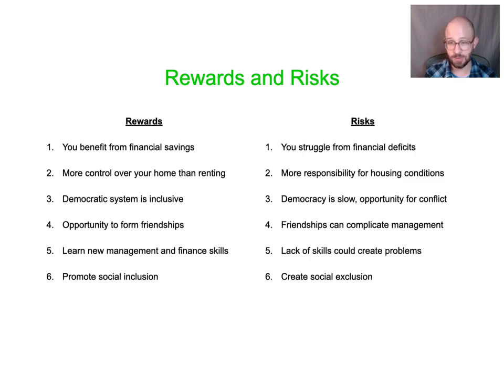But at the same time, housing co-ops can potentially create social exclusion, and it's certainly the case that there are examples of housing cooperatives doing both. There are some housing cooperatives that are very inclusive, and I would hope that that is the case for a majority of them. But there are some housing co-ops that are for, specifically for very wealthy households, and put a lot of barriers in place to folks that don't fit the certain social categories that they would like to have in their organization. And that can happen. Exclusion can happen by intention or by accident. So that is another risk.